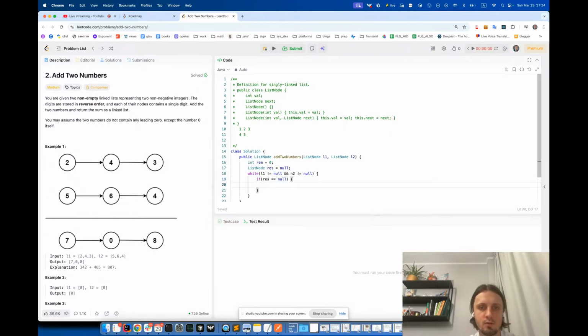Then we should check L1 value plus L2 value, and here we should do mod of 10, and so here it would be like result, new list node with this value.